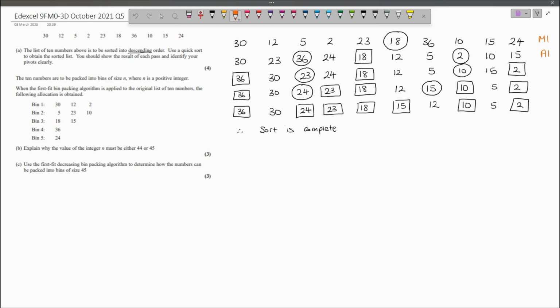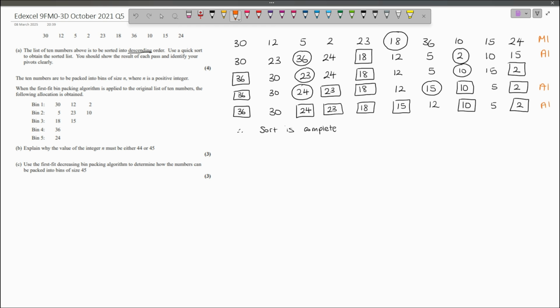And it must be mentioned now, if you're only selecting one pivot per pass, i.e. only doing one sublist at a time, you won't get any accuracy marks. Get another accuracy mark for conducting the second and third passes correctly. So for getting to this stage and not having to select a pivot by now, then you get a final accuracy mark for doing the correct solution.